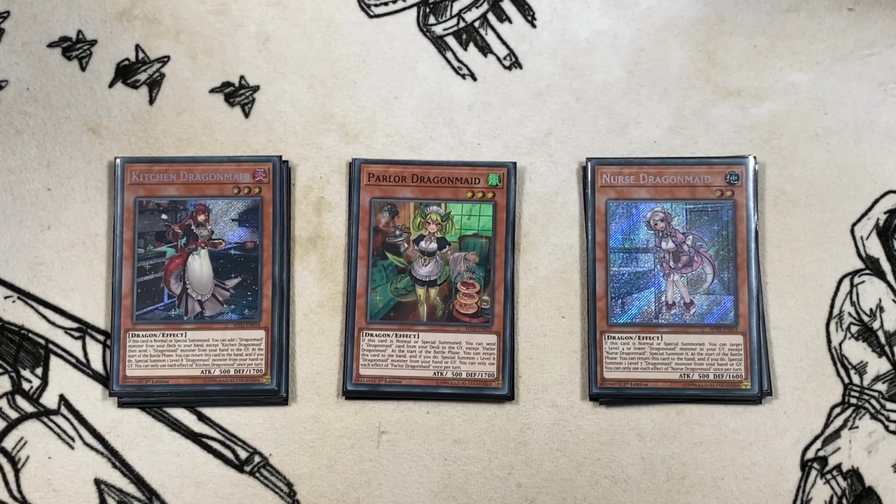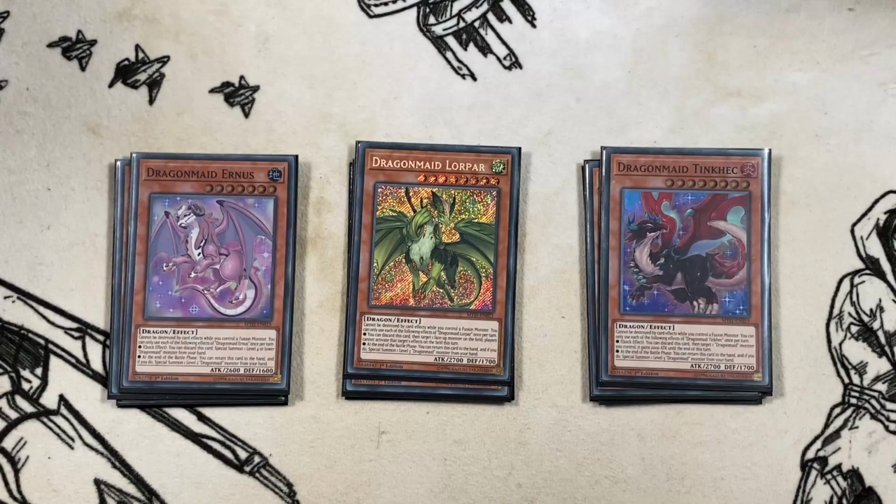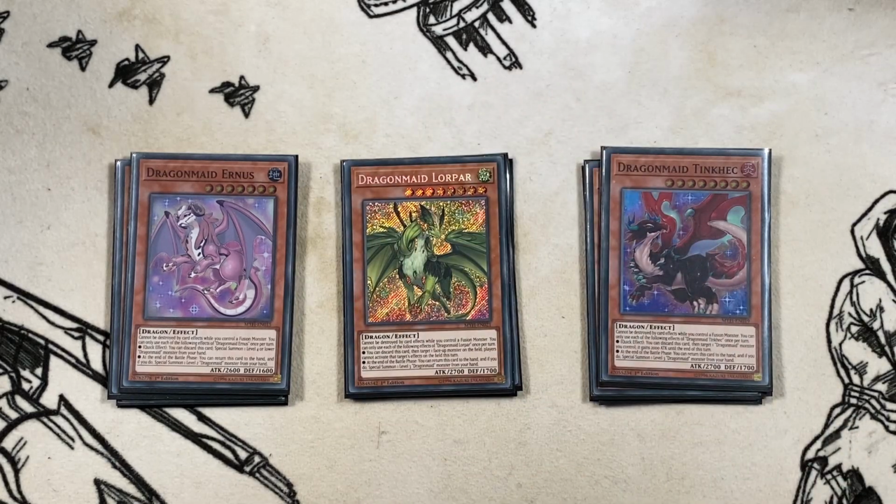Then after that, we go into our big dragons. So it's still on a 1-1 of each ratio. So 1 Urns, 1 Lorpa, 1 Tinnick. If this was a quick effect, this deck would be meta. I say that every time. That burns me up. If all the Dragonmaids just said quick effect, this deck would be so much better. So good. Then we get into our hand trap lines.